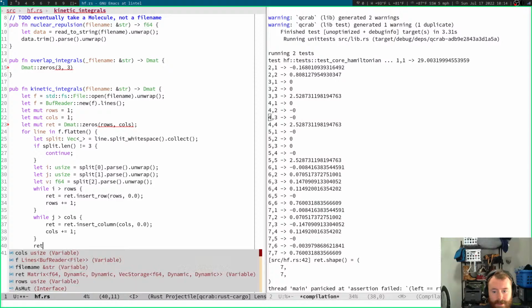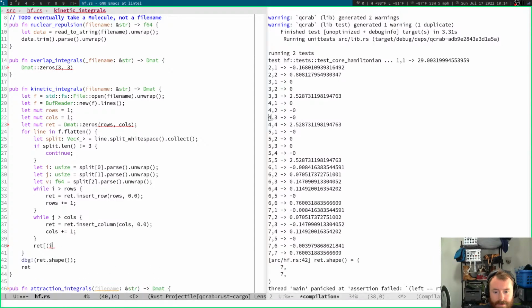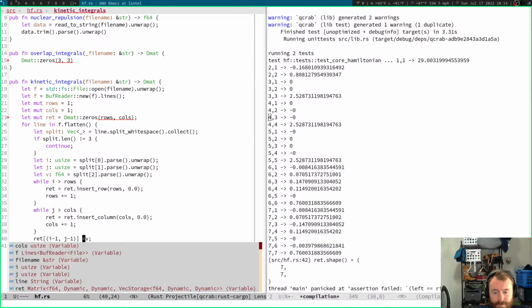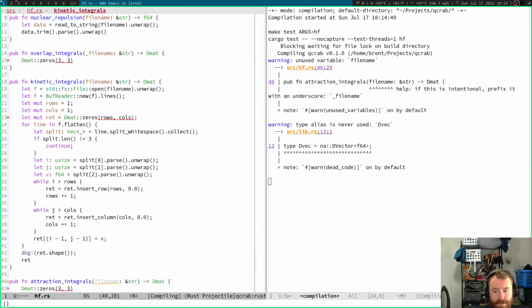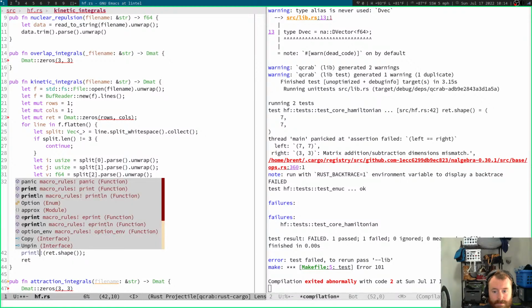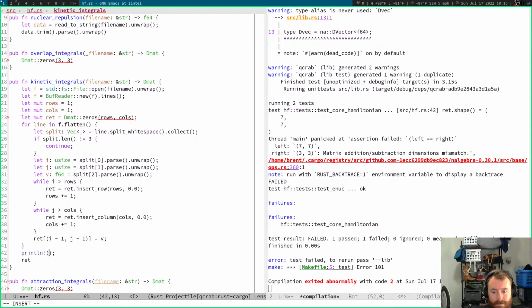Okay, we'll just set ret of i minus 1, j minus 1 to, well, yeah, I'm kind of curious to see what it looks like.